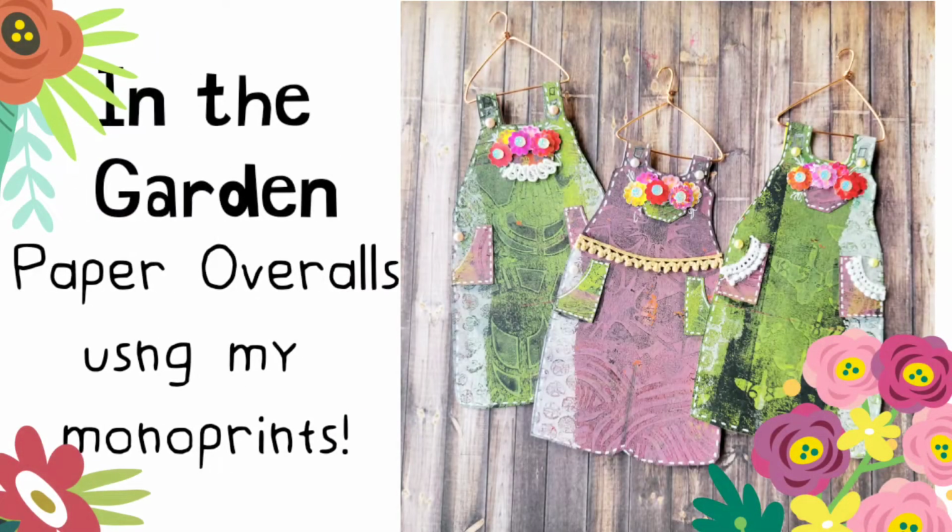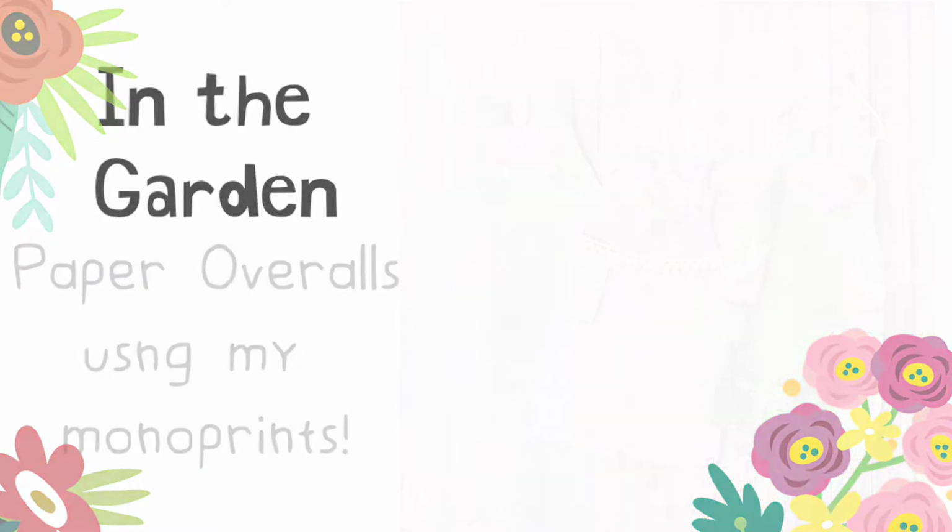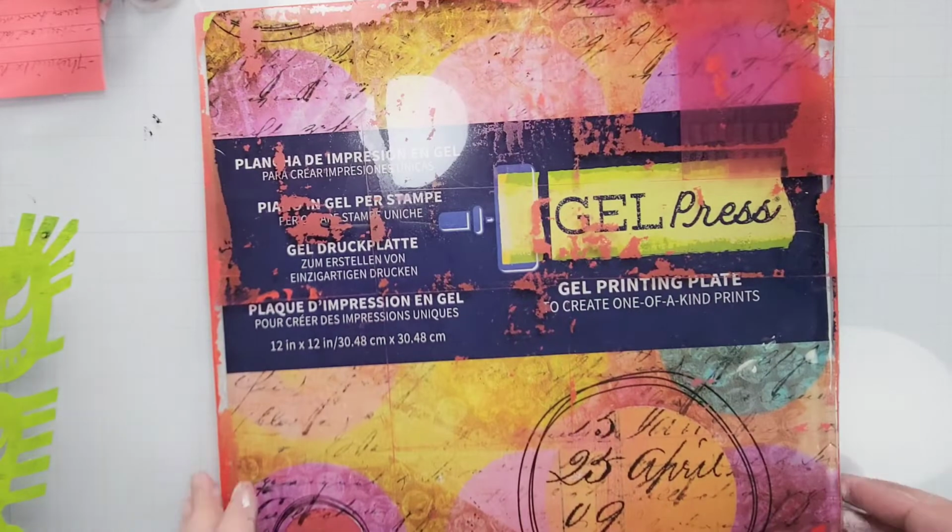With spring in the air, I've got seeds, blooms, and flowers in mind. Hi, my name is Kat Kerr, and today we're going to make these paper overalls using some of my monoprints.